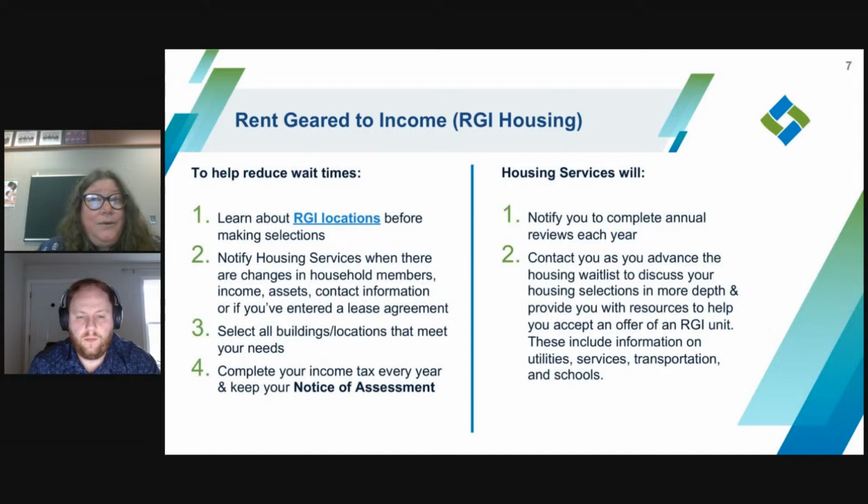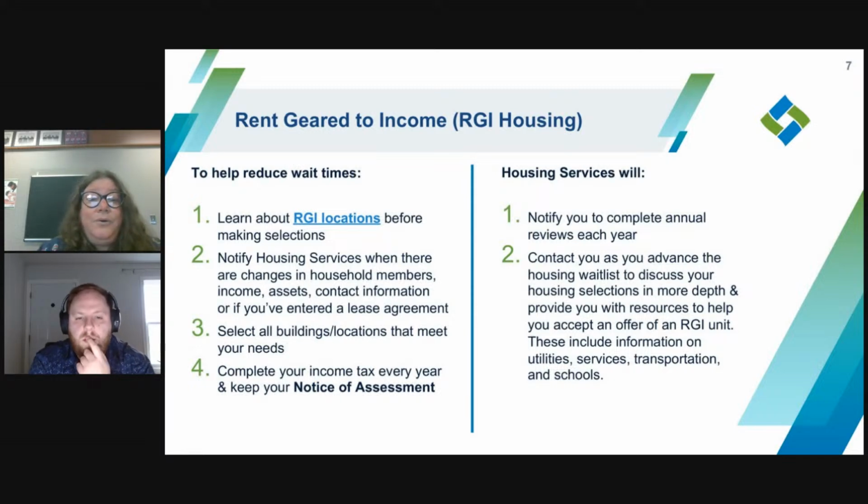And very important as well is to complete your income tax every year and keep your notice of assessment. So your income tax notice of assessment is the document that your housing provider will use to determine your rent amount. So it's really important that that's available if you receive an offer of housing. If you're not familiar with the notice of assessment, that is after you file your taxes, the correspondence the government will send to you in the mail or via email if you're on the CRA system and hooked up, that confirms that they have reconciled your taxes and what your income is. When you receive that, please keep it someplace where you know where it is. It'll be handy when you are to receive an offer of programming. And that doesn't matter if it's RGI or a portable housing benefit, affordable, it's needed for everything.